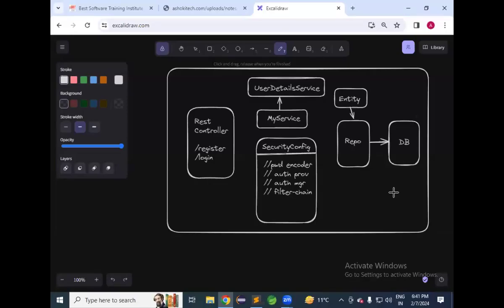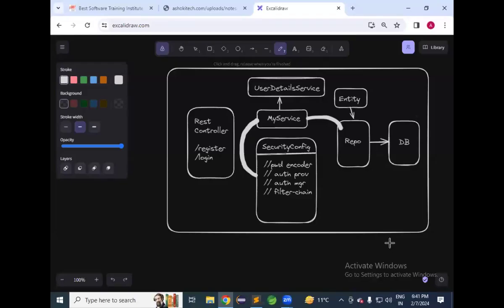To retrieve the data from the data JPA, you are not going to retrieve directly with the repository. Authentication provider will communicate with this service. This service is going to communicate with the repository. So there will be a link between authentication provider and service. Service is going to communicate with the repository.